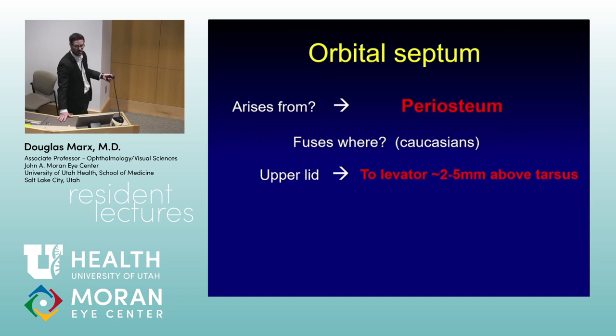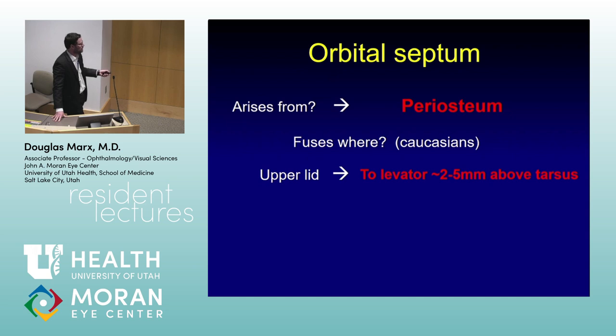Is it fused to the... So the orbital septum comes down, does it fuse to the aponeurosis of the levator? That's essentially what we're going to be hitting onto, because by then the muscle has transitioned to the aponeurosis. I would assume it's the anterior portion of the aponeurosis? It's the anterior portion. Okay. And the septum, to be fair, is like multiple onion layers. In the books they draw it as one structure, almost like a muscle. It's actually multiple lamellae, but you can think of it as one structure just to simplify and make it make sense.